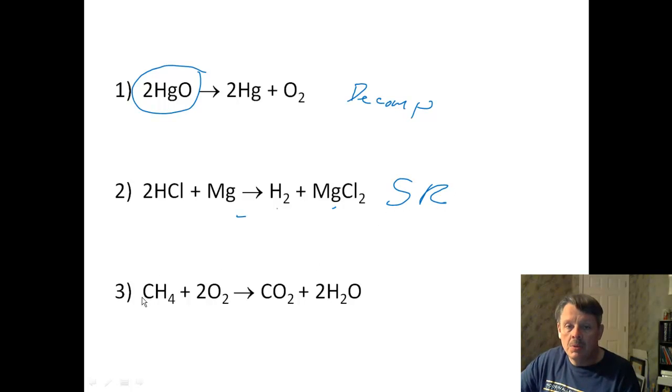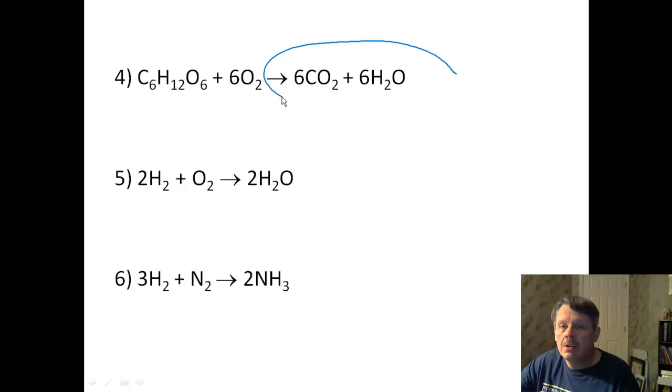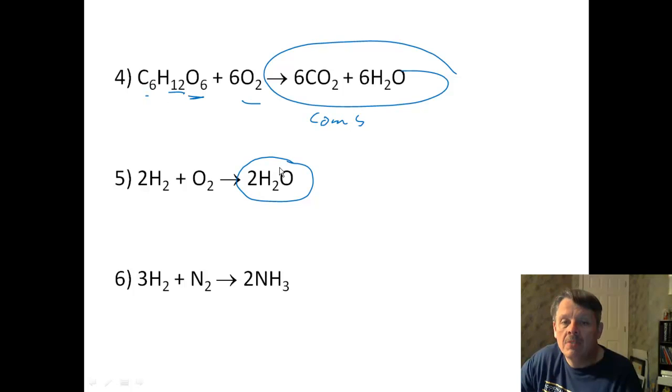And over here we have methane gas with oxygen producing carbon dioxide and water. That is combustion. And we are also producing carbon dioxide and water again right here. So that is also combustion. Here you have a carbon, hydrogen, oxygen compound combining with oxygen. Our last one was just carbon and hydrogen, but that's okay. Either one is fine.